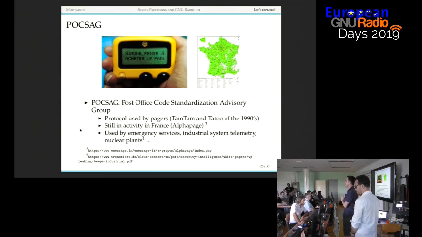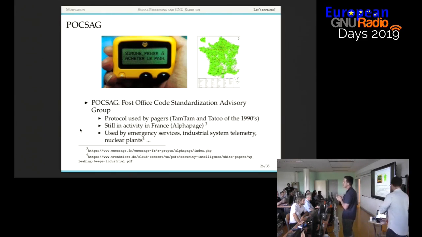So if you listen to this system, you're not supposed to. Don't do it. You may. I'm not telling you to do it. So encryption is not part of the standard. There have been some upgrades to embed encryption, but so far, a lot of those communications are still in the clear, so you can see a lot of messages. Yeah, and that's it. And it's still used today, and it's pretty easy to receive those messages, as Leo will tell.